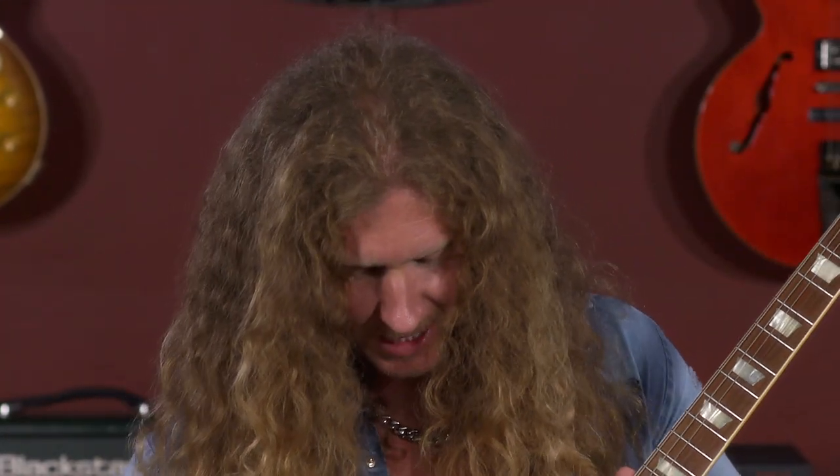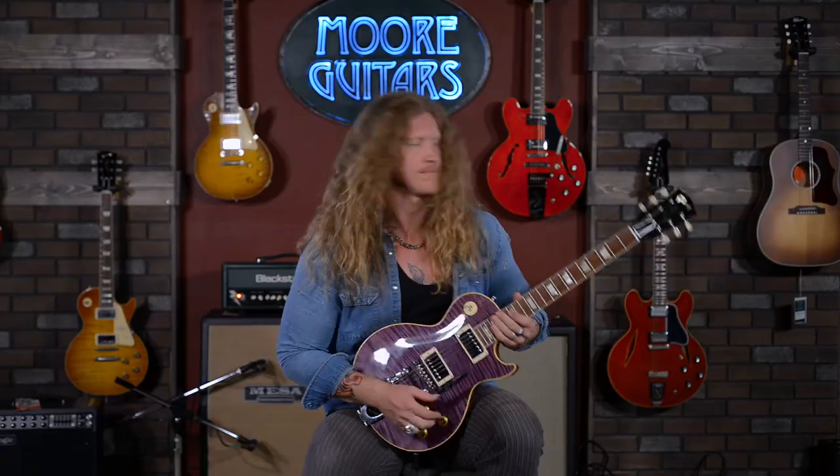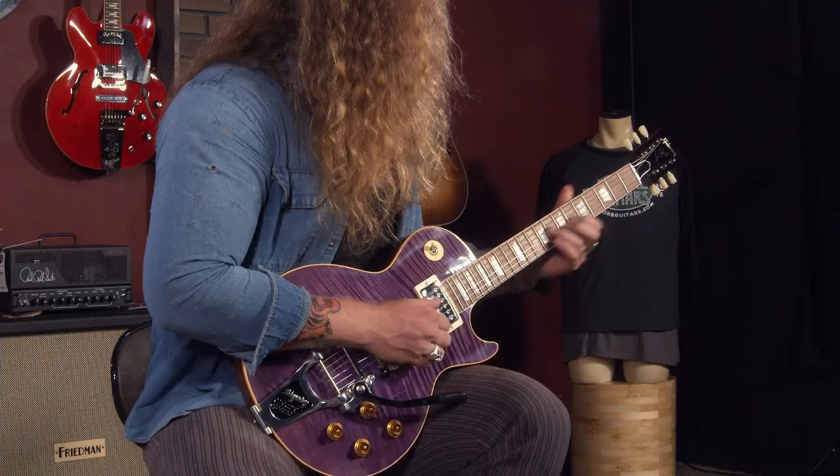So I'm gonna stop yapping. Let's hear what this thing sounds like. And if you are someone that wants a great sounding Les Paul that kind of sits out from the pack, has a really cool vibe and a different look, this might be it. Let's hear it. We're going to the neck pickup. Here we go. No gain, no nothing, just playing.